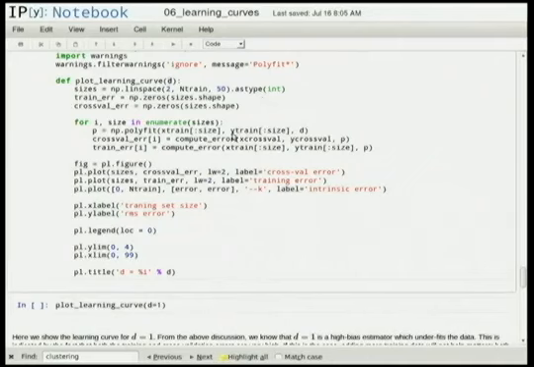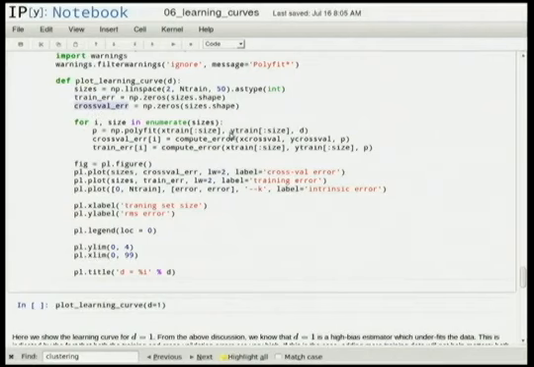Okay. So in this function, we're going to plot the learning curve. We'll make a sizes array of data set sizes from 2 all the way up to our whole training size, and we'll choose 50 different samples in between. We'll have the training error array and the cross-validation error array.